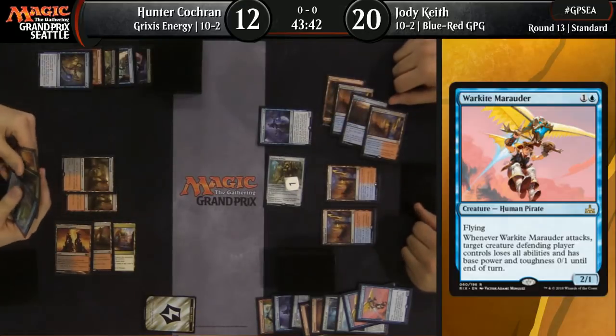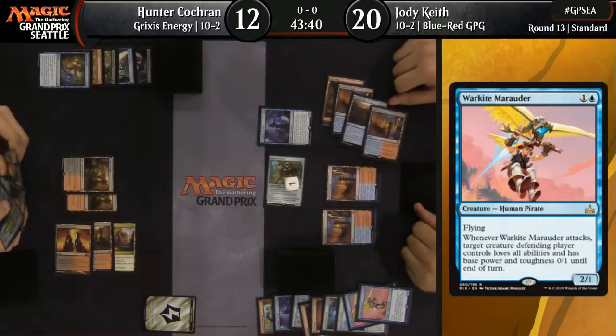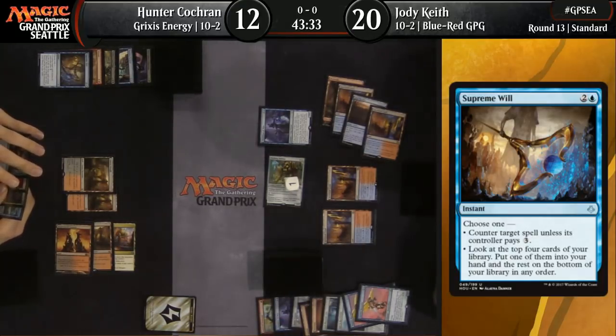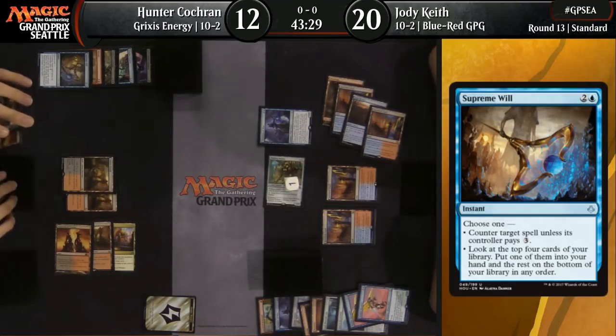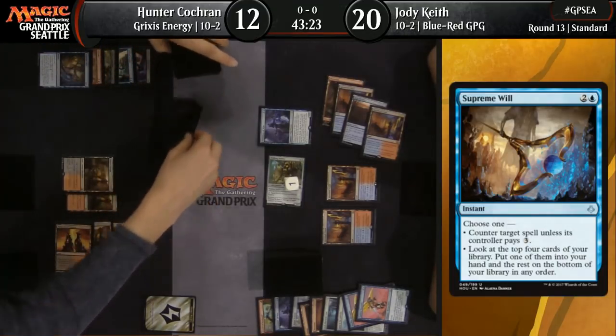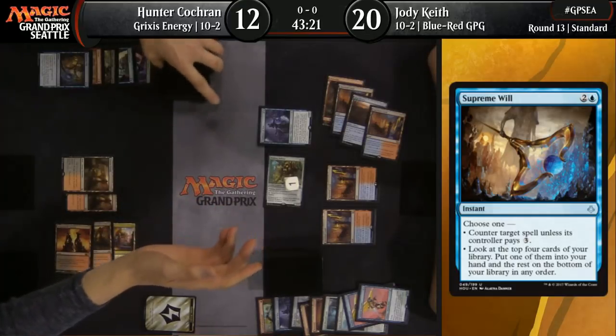This is a little bit of desperation, perhaps, for Cochran here. He's going to fire off Supreme Will, maybe just digging for another blue source. He now has no blue mana available. He's really looking for a Drowned Catacombs or a Fetid Pools here to try to turn around. I see 2 blue cards in that pile. Is there a blue mana-producing land? You don't count Search for Azcanta, right? I do when I already have blue mana, and I have 7 cards in my graveyard.